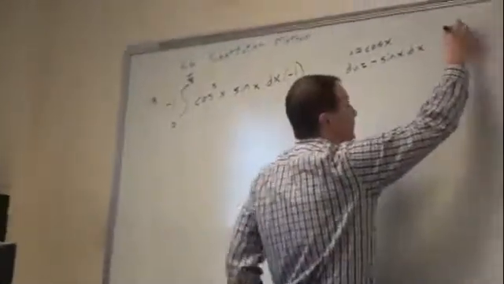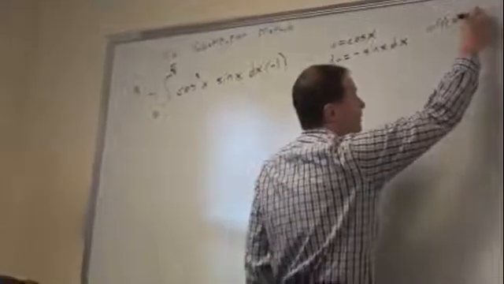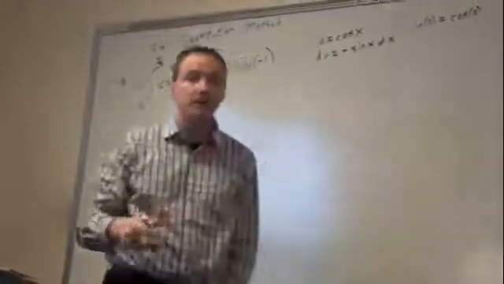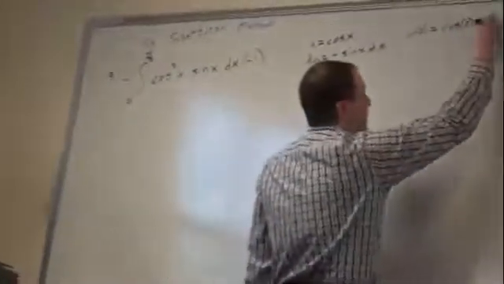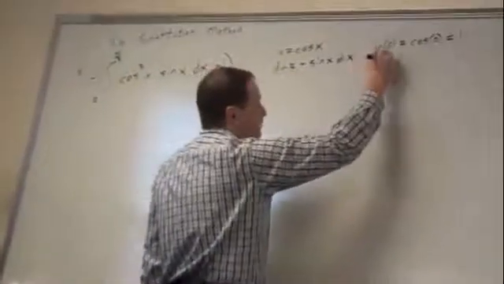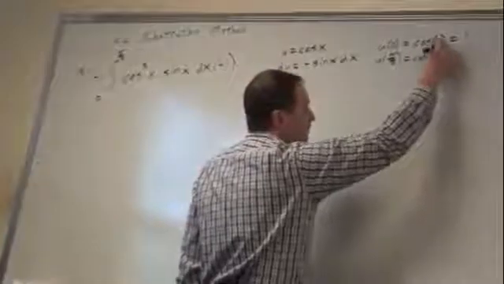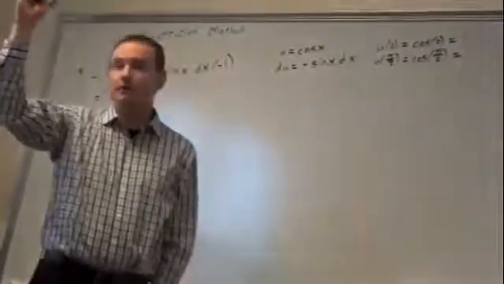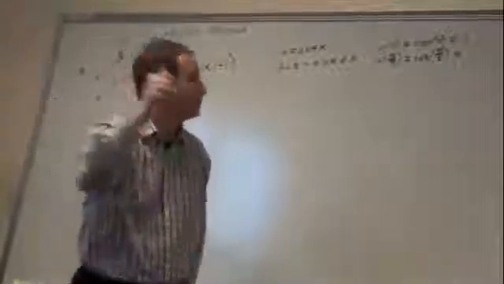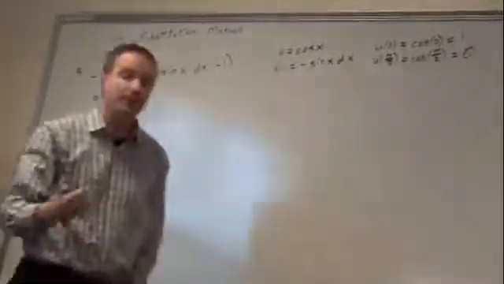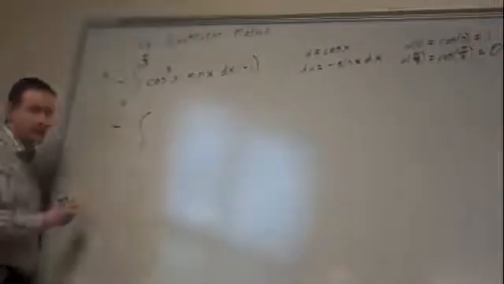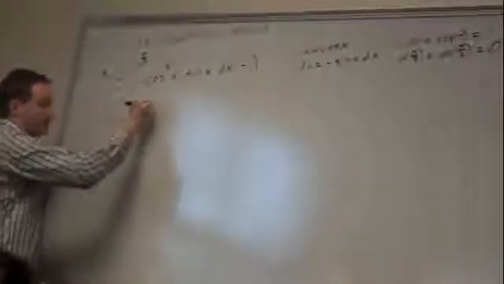My lower limit was 0. So I'll say, well, 0 is going to become cosine of 0, which is 1. My upper limit of integration was pi over 2. When I evaluate u at pi over 2, I get cosine of pi over 2. We know that's the x value in the unit circle straight up. That's 0. So instead of evaluating from 0 to pi over 2, I'm now evaluating from 1 to 0. So I'll say, well, this is the negative of the integral, starting at 1, ending at 0, of what's inside.